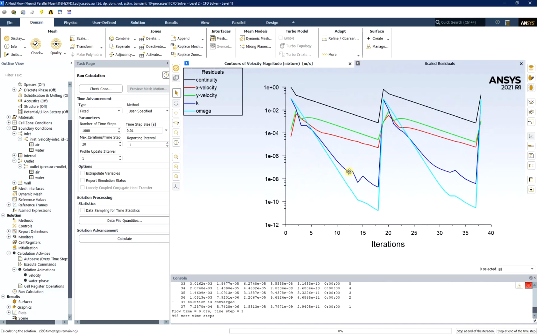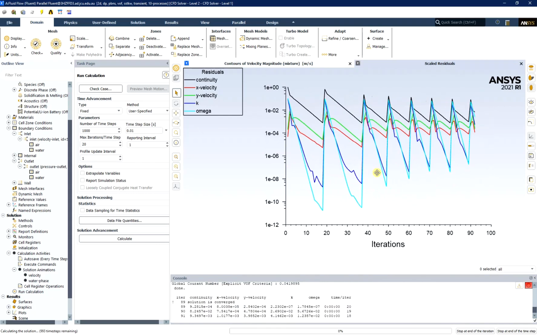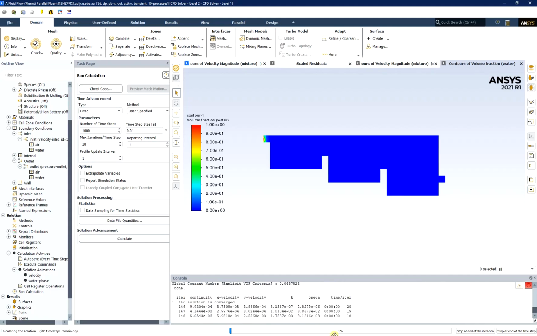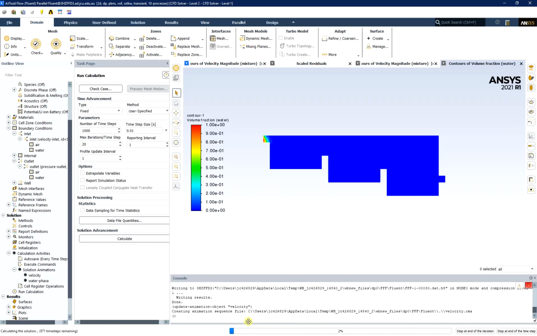And here is a convergence chart of the simulations. I think it will take a bit of time. It takes 1% in about 3 seconds. I don't know how much. So just let it run and see you in a few minutes.